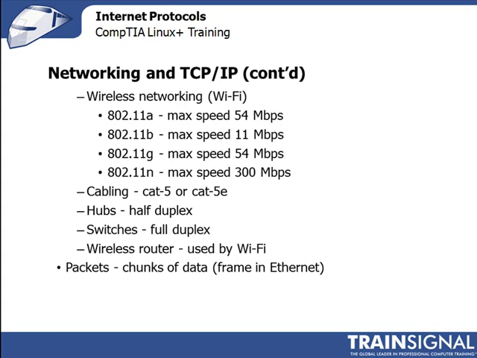Wired networks aren't the only game in town. Wireless networks are almost always available today, whether it's in the home or the enterprise. Wireless networking types, or Wi-Fi, include 802.11, 802.11b, then you have G, and even N. 802.11a and G have a maximum speed of 54 megabits per second. B is 11 megabits per second, and N, the newer standard, is up to 300 megabits per second. Not quite as fast as their wired counterparts, but still fast enough to get the job done.